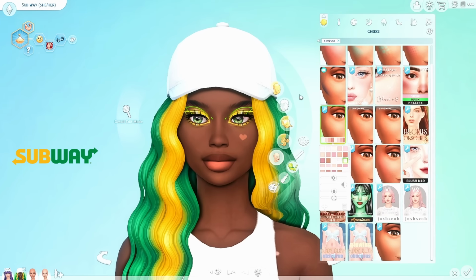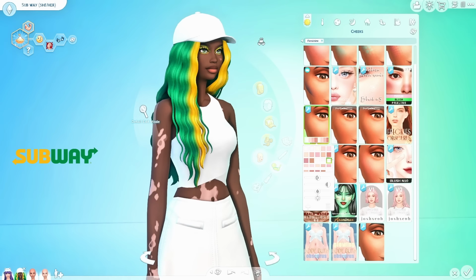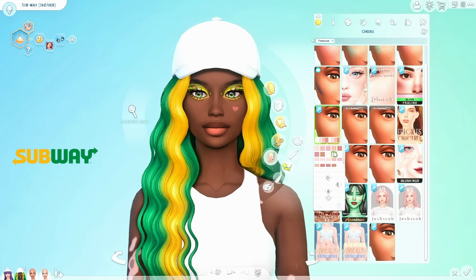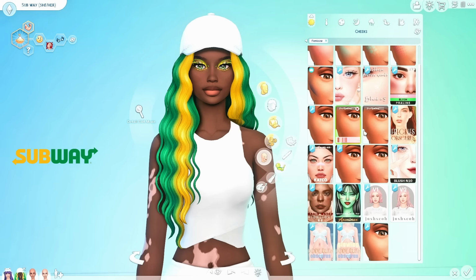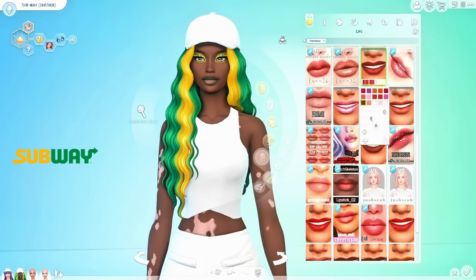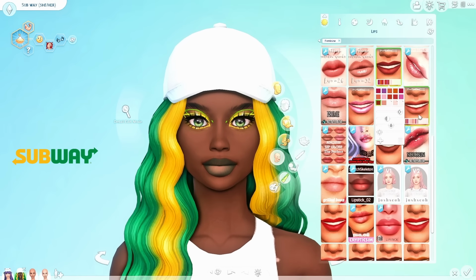We could give her a heart on her cheek. Oh, that's so cute. But does it make sense? You know, that's what I'm trying to say because of Subway. I feel like it is cute though, but let's maybe not. Lipstick, I don't know what we should do. I don't know if I want to go full on green.